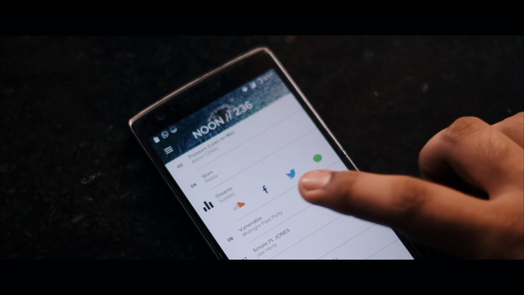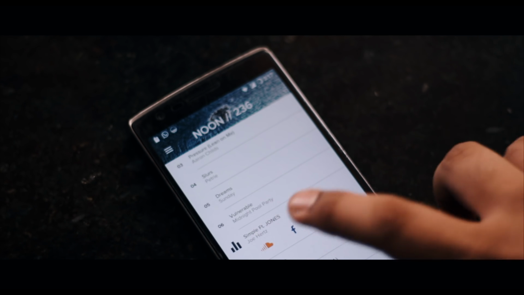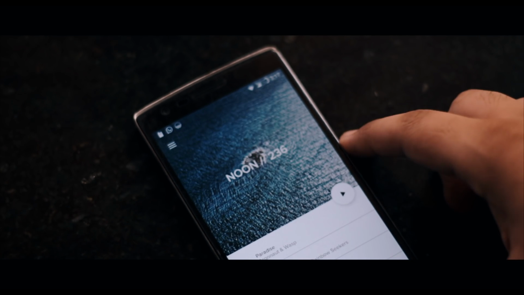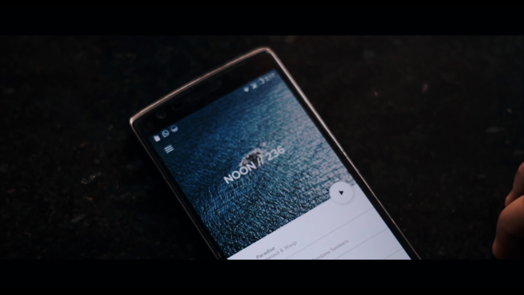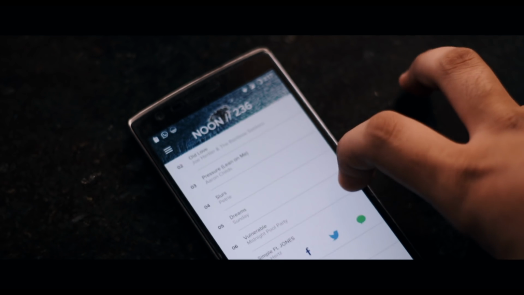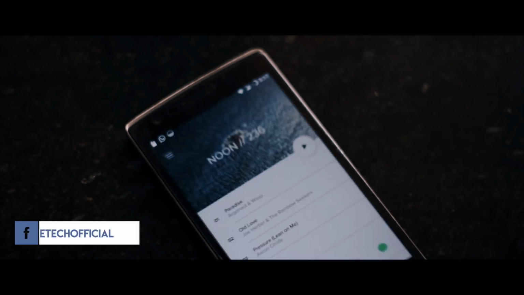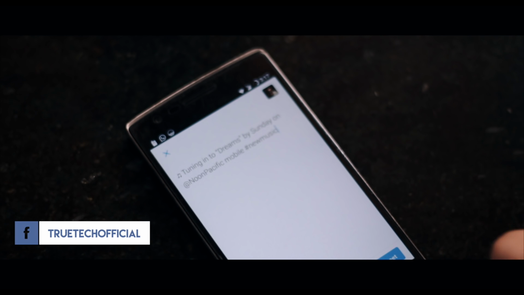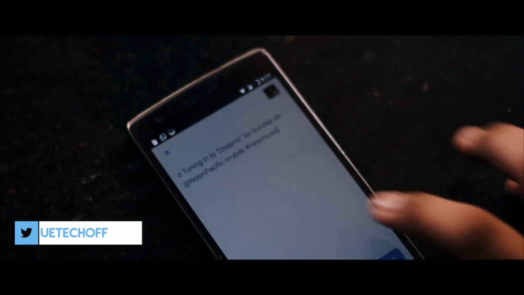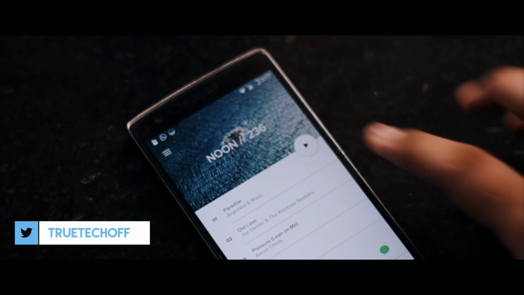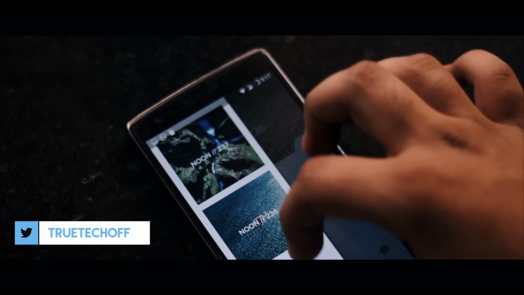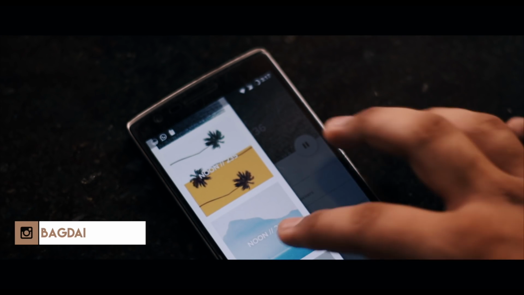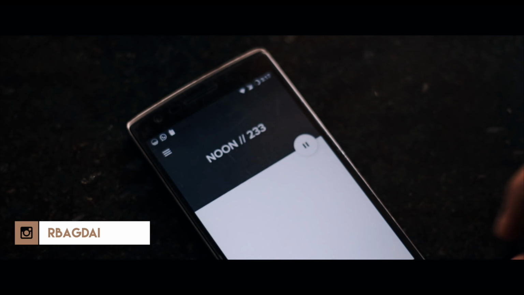First on the list is Noon Pacific. This app makes finding new music pretty easy. Just open up Noon Pacific and load a playlist. That's it, and you're ready to roll and turn your boring noon into an entertaining, peaceful, chill, happy, extravagant, or whatever you want it to feel like. Also, the music or the playlist you like can be directly shared on various social media platforms through the app interface. Therefore, you can tell people about the amazing music you're listening to and brag about it.